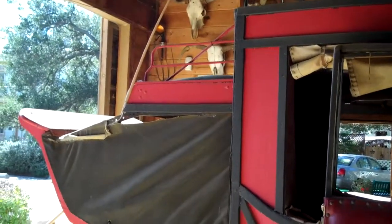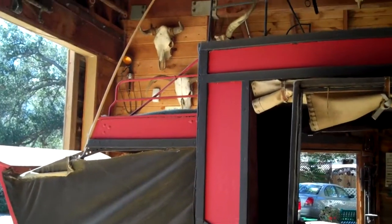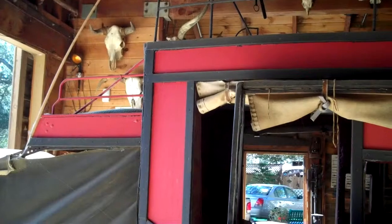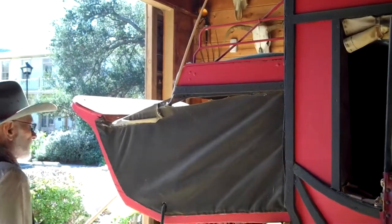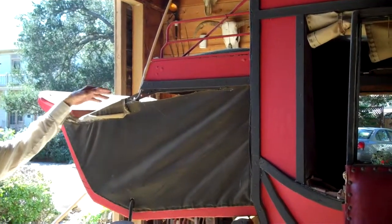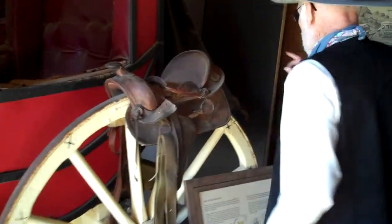Having passengers on top was a pretty dangerous thing because it made the coach top heavy. In many cases they rolled over on their side and there were injuries. The driver also had what was called a shotgun rider, but in passenger stagecoaches they didn't have a shotgun because they weren't carrying a strong box. If they were carrying a strong box with valuables such as money, gold, or silver, it went in the boot underneath the seat — either in front or in the boot in the back. Usually when they had valuables they'd put it in the front.